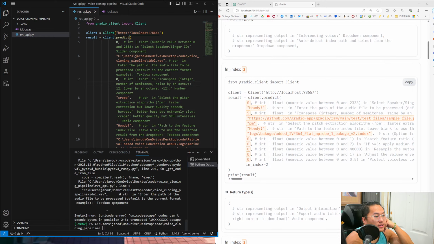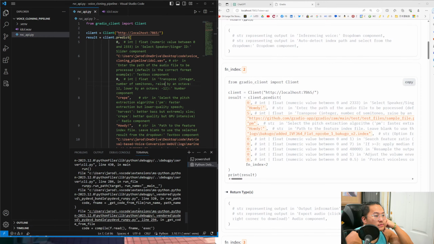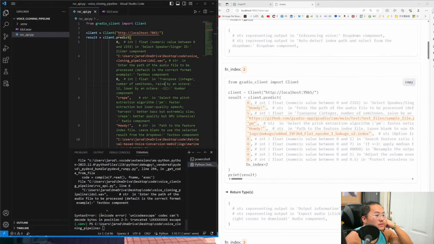Into the path. Unicode error, Unicode escape codec can't decode bytes in positions 2, 3.